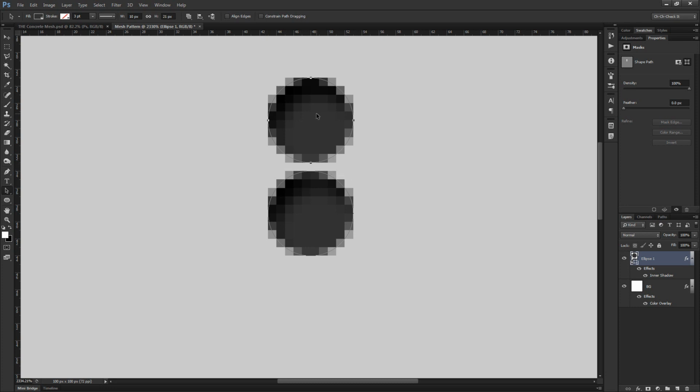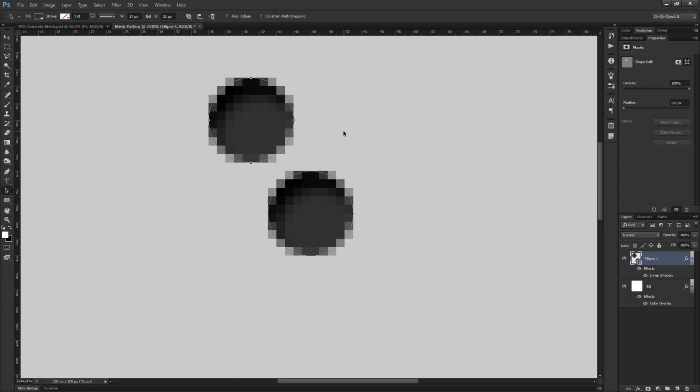And the placement of this is going to be pretty important, so pay attention to that as well. To have 1 pixel gap between these two circles, and then we'll nudge this circle to the left 7 pixels. So 1, 2, 3, 4, 5, 6, 7.